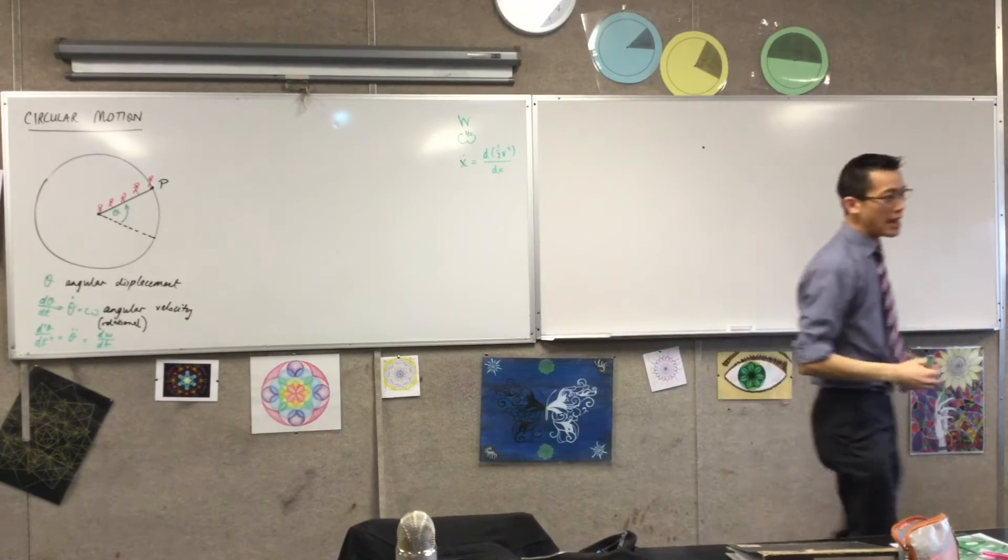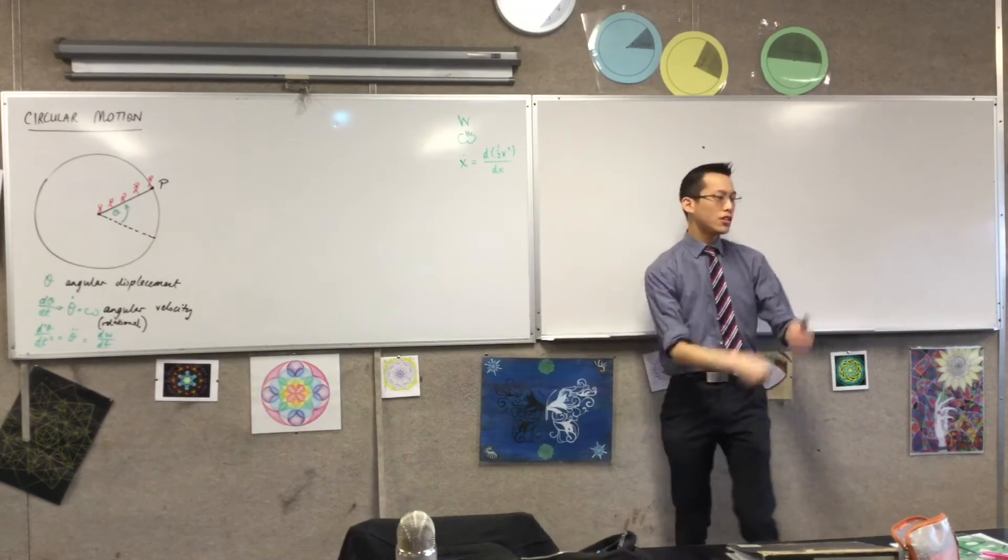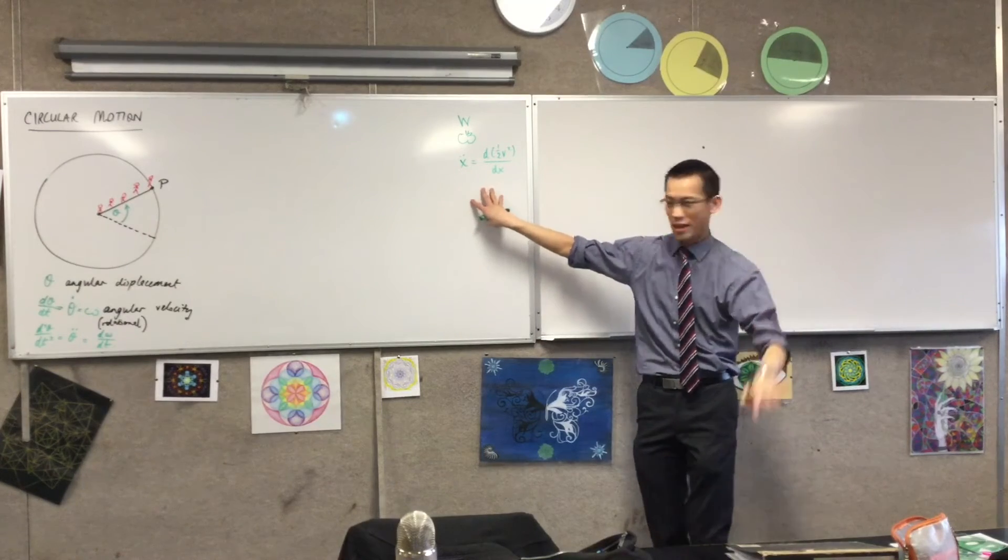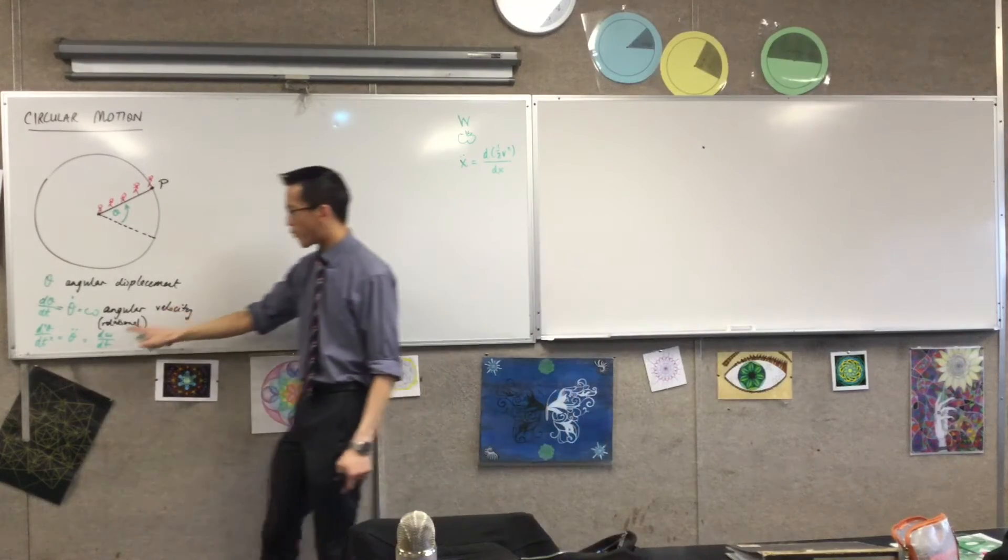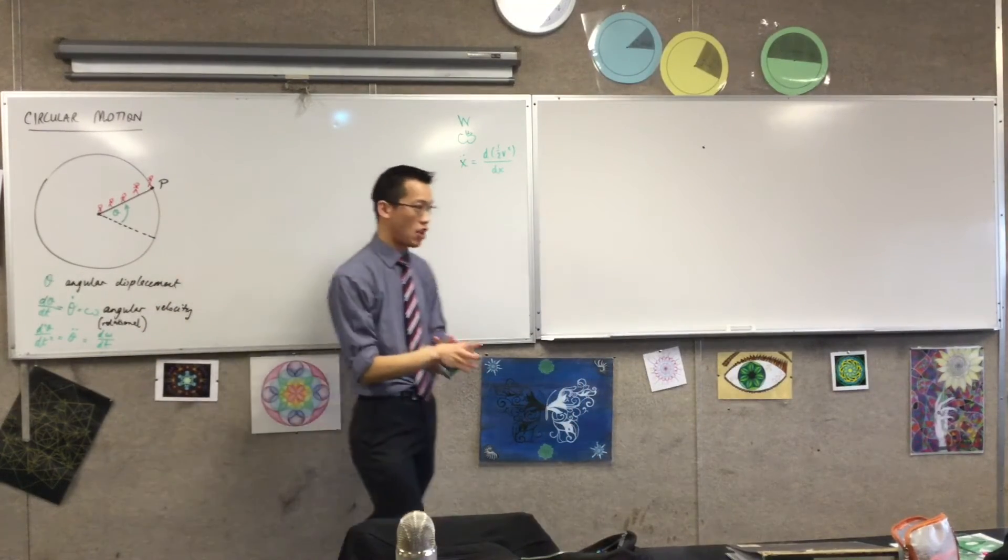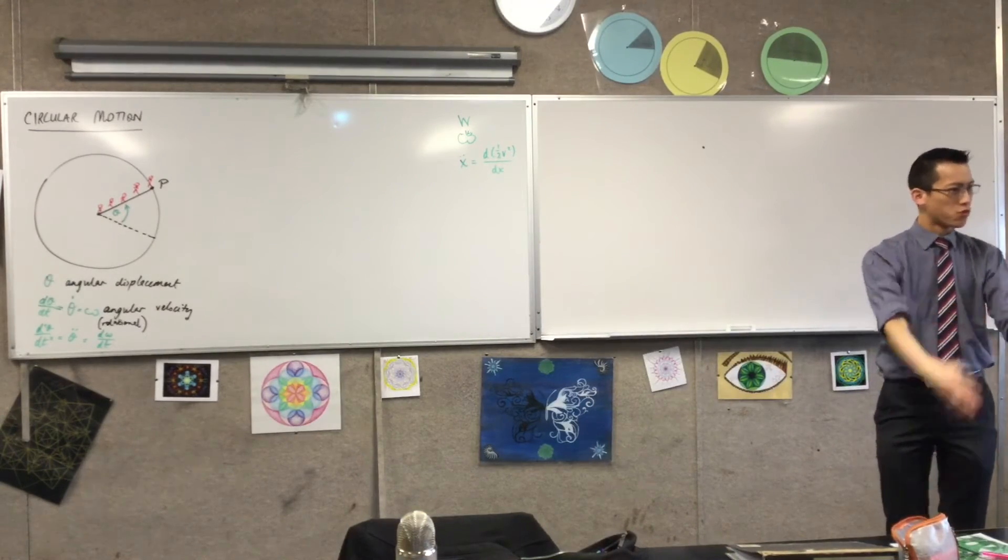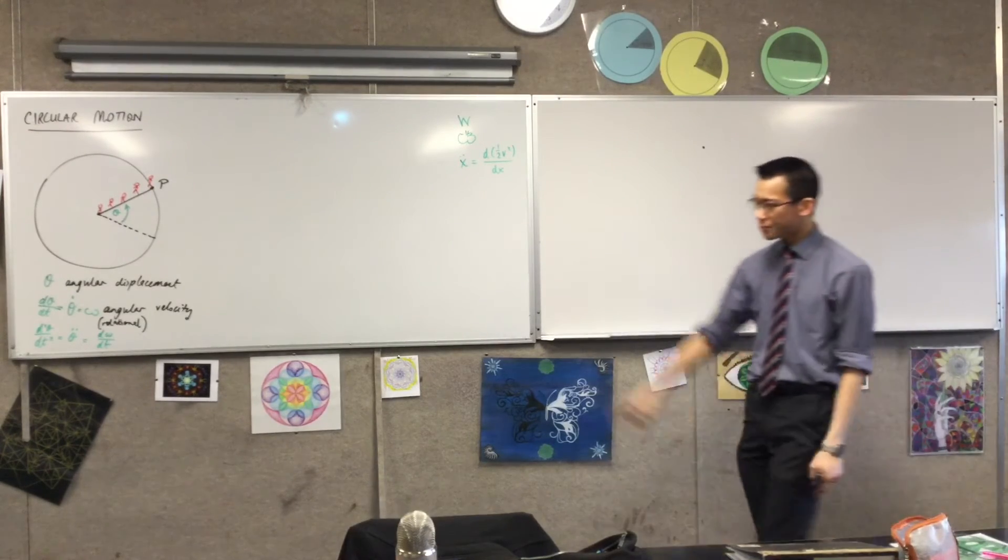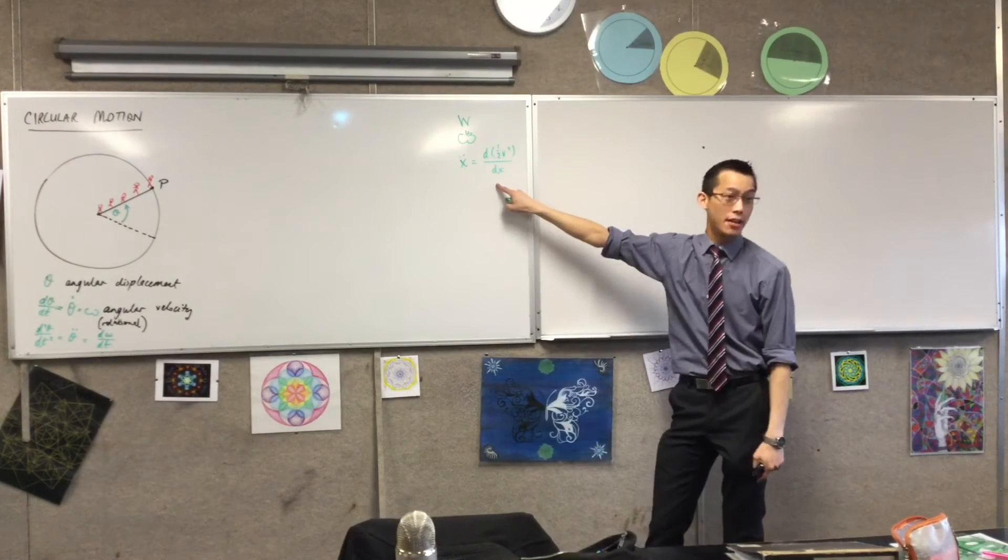If you recall this result, this guy here. You remember this, right? Now, we had a way of proving, we got from here to here, using chain rule and a bit of integration a couple of times. Now, I want you to think, I'll just leave it as your own task for a minute, how would you get from, just like we went from here to here, how would you get from this to something similar to this, and what is it going to be in terms of? Just think about it. You do need to be able to derive that. It's not a complicated result, but if you can't remember how to do it, I'll show you at the end. So there's a bunch of different ways I can state that, just like there's a bunch of different ways I can state this.